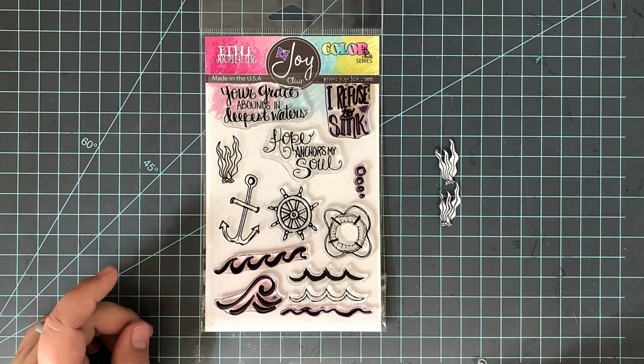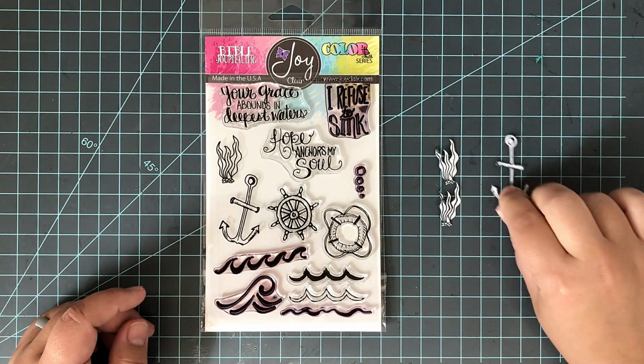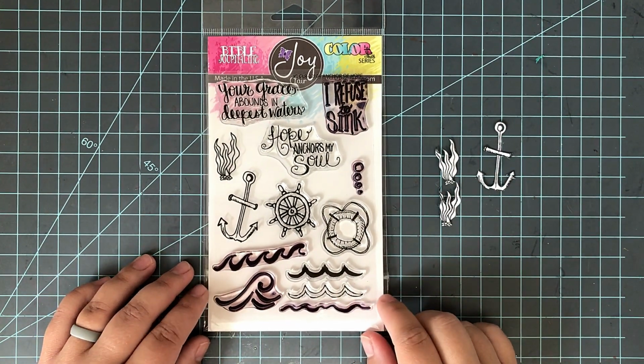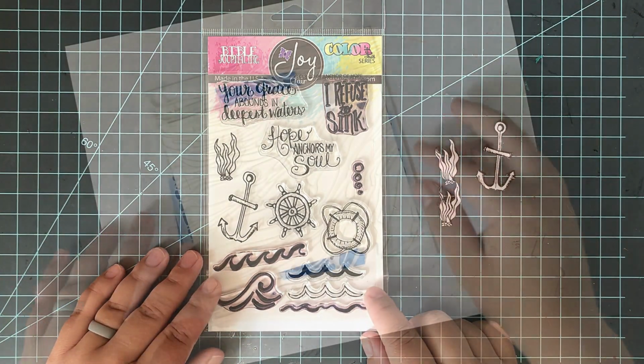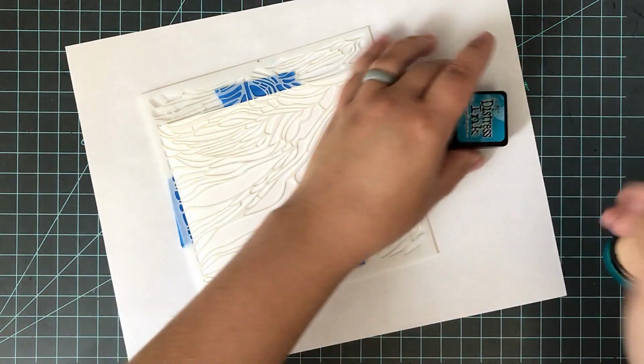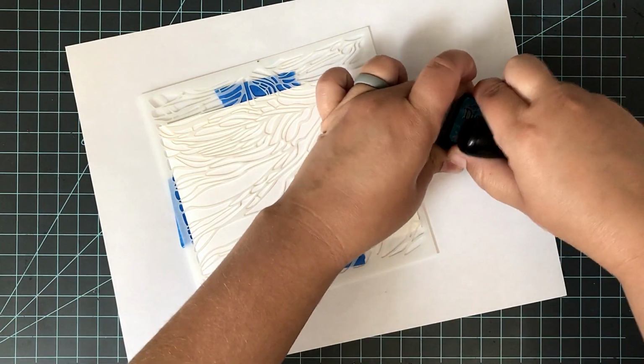All I do with that is I stamp the stamp on the masking paper on the white side, use my scissors, just some fine blade scissors to trim that out, and they are ready to go. It's that simple. Now I want to do a bit of stenciling on the background of my card. I'm actually doing this directly on the card base.